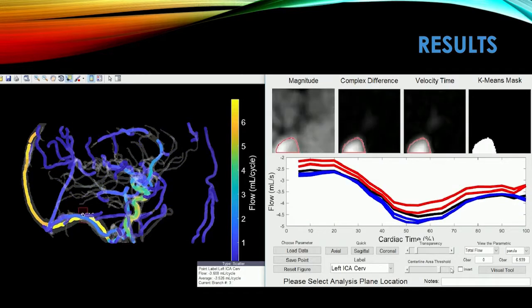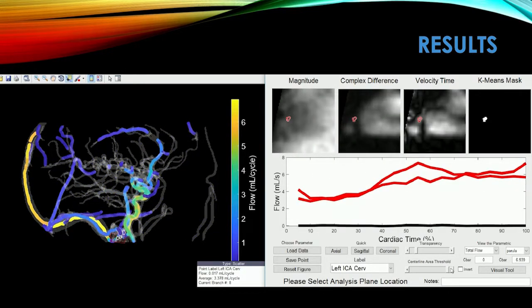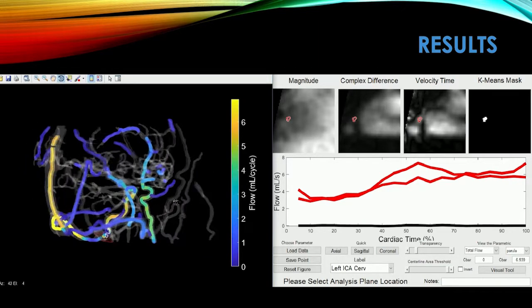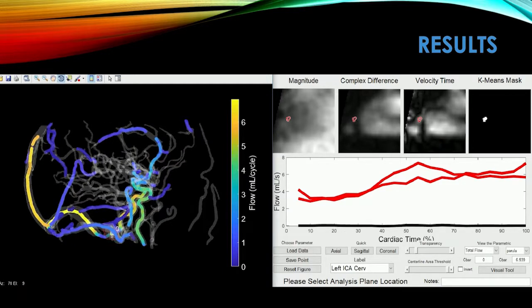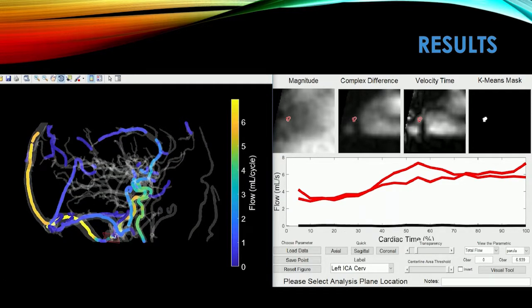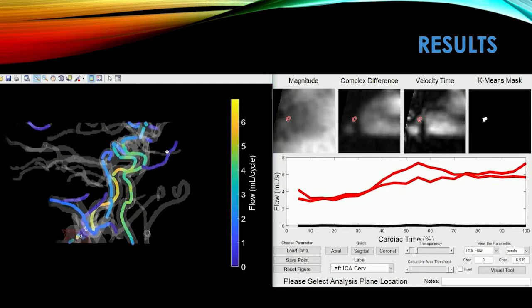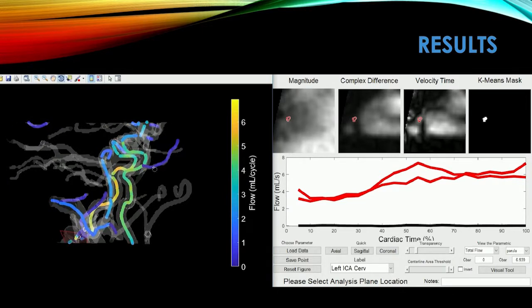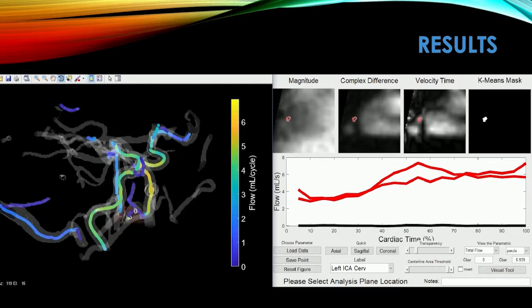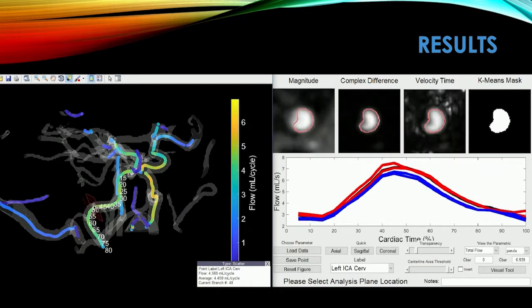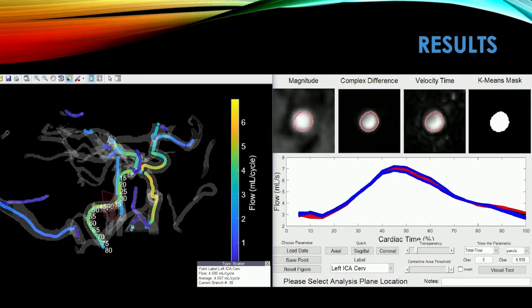Then what I found was that doing this analysis in the cranial vessels can be very tiresome and hard, to actually select your vessel, just because they're so dense. We're getting too good with our angiograms, I guess. So I did a segmentation to remove some of the smaller vessels based on spatial location, so you can really zoom in on some of these larger ones or problematic areas. Here I'm zooming in onto the ICA, and if you want to remove in a more local section, you can do that, and then you can rotate around and it will show you what your vessel looks like. The nice thing is you get a quick way of seeing if your planes are tangent or not. Again, all this is automatic, so when you get the case, you can do all this right away.